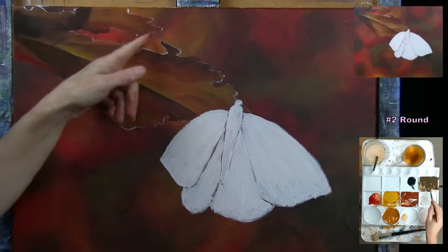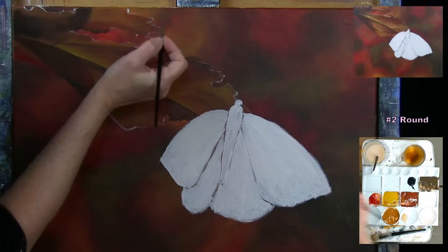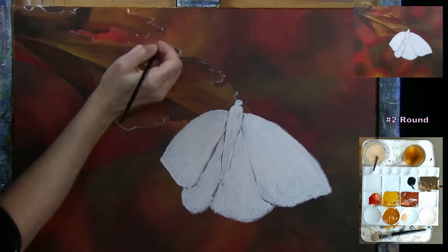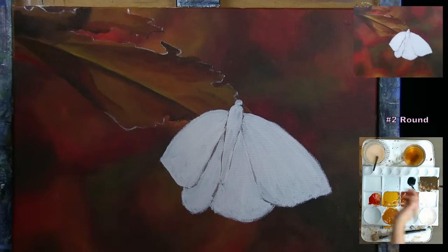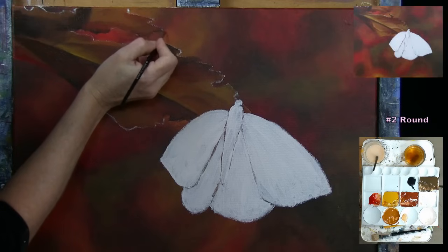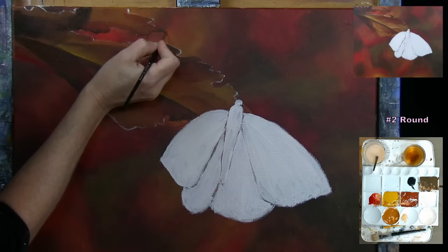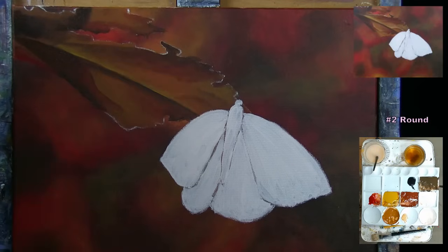Same thing with these edges right here. Again, I'm just using brown right now. I can use my brown and almost outline these edges to give them their nice points and to give myself a nice dark silhouette in through here so you can really see this. And you can reshape, like I'm looking at this and I'm thinking I want it just pointy out that way. So I just made a little point.